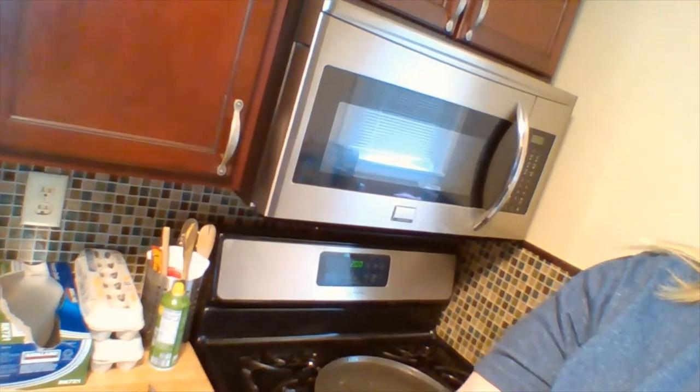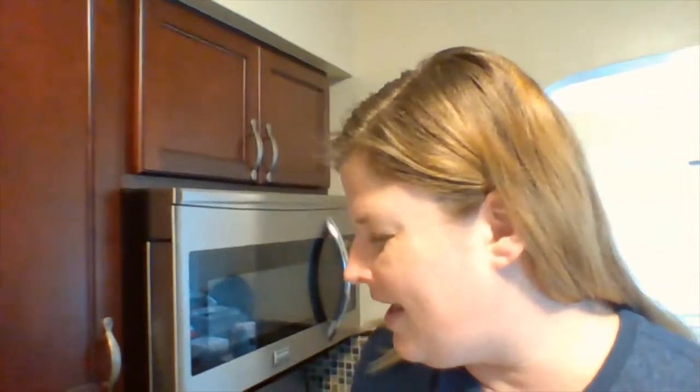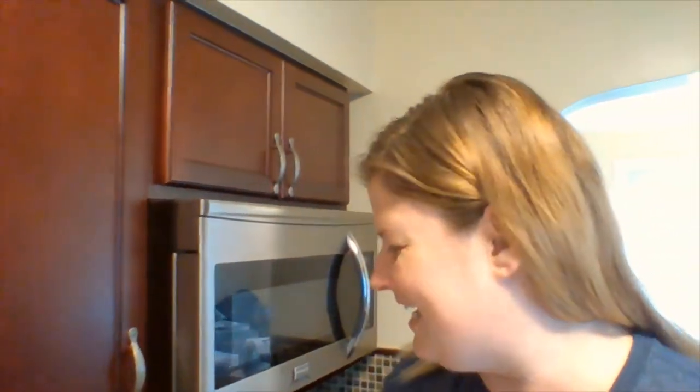So we can start over here. Just your basic oven and stove, and then also the microwave. I have my foil and some of my recycling, as well as some cooking spray and some utensils there. Let me just show you, because I'm kind of a nerd, I have a spoon and it has a sea turtle on it, my favorite animal. And then I also have spatulas, and they are Harry Potter. So that's kind of exciting. You gotta have little fun things in your kitchen to help you get excited.